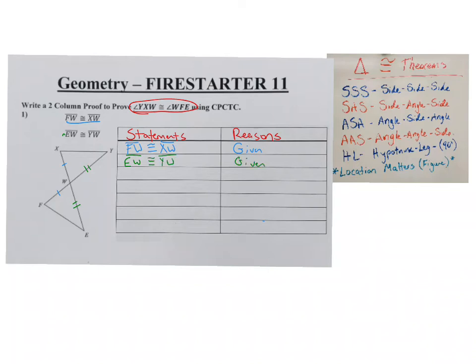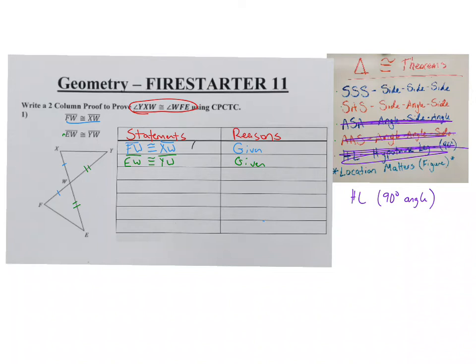Now, I don't know which I'm going to be using. I could use side, side, side, or side, angle, side. I could use any of these right here. And here's how I think of it when I don't give you any specific information on what triangle theorem to use. I look at this last one, HL, which always has a 90-degree angle. We'll talk about that later. I don't see a 90-degree angle, so there's no way it's that one. There's no way it's angle, angle, side, or angle, side, angle.